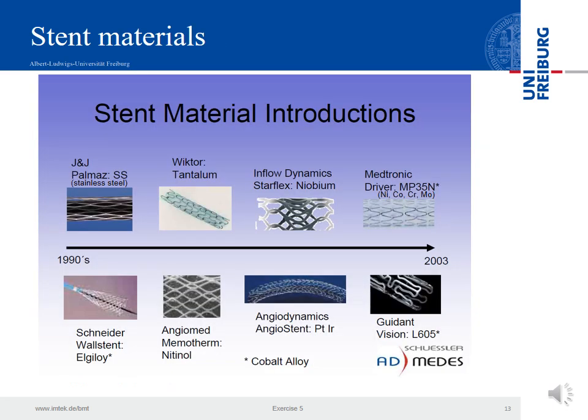So what materials can you imagine? We can say the usual suspects. So this is a timeline. On the left-hand side are the 1990s, and towards the right-hand side we come to our presence now. We have stainless steel or alloy, which is a nickel-cobalt alloy at the beginning. Then it was the time of nitinol, that nickel-titanium shape memory alloys, well knowing that nickel might be allergenic.